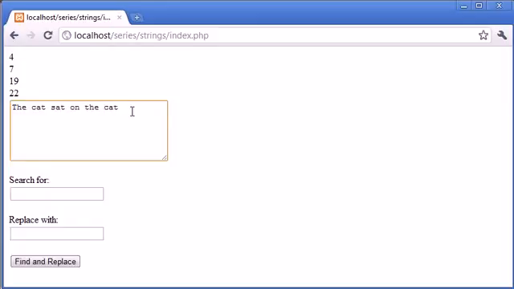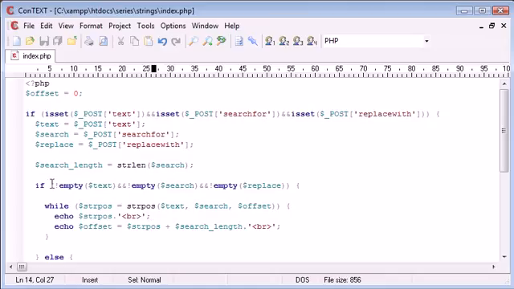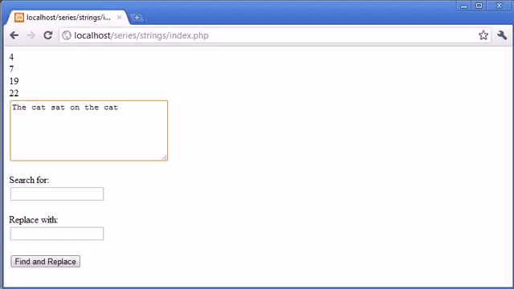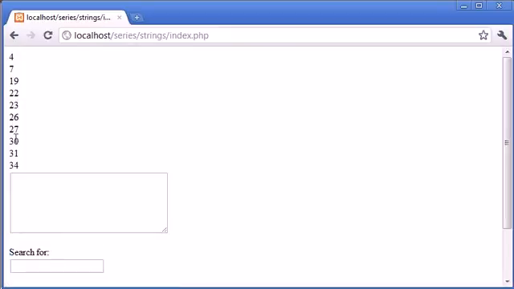Now at this point we're at the end of the string, so in our program this is going to evaluate to false, so we're going to break the loop. It's as simple as that, thinking about it. However, when you are writing it, you might find it a bit hard to get around the logic. So if I was to say cat, cat, cat after this, and I'm searching for cat, again monkey doesn't matter right now, and I can replace, we get a whole bunch of numbers here telling us the position and where we're starting from after.